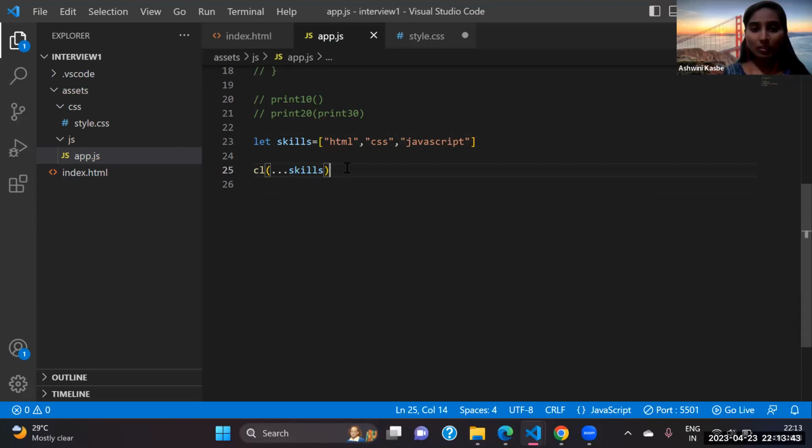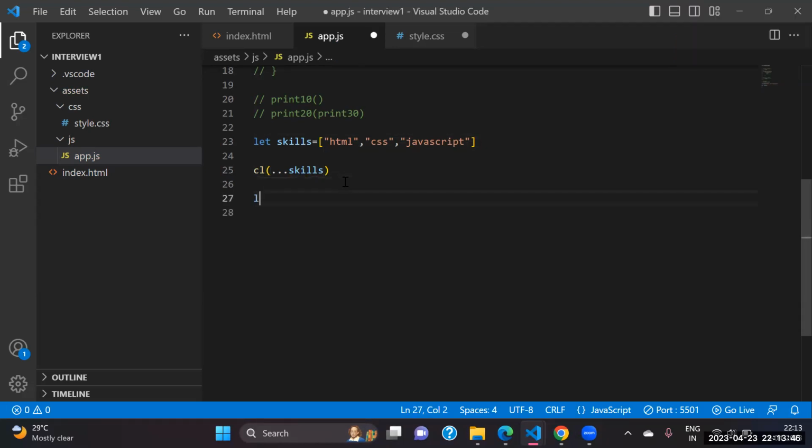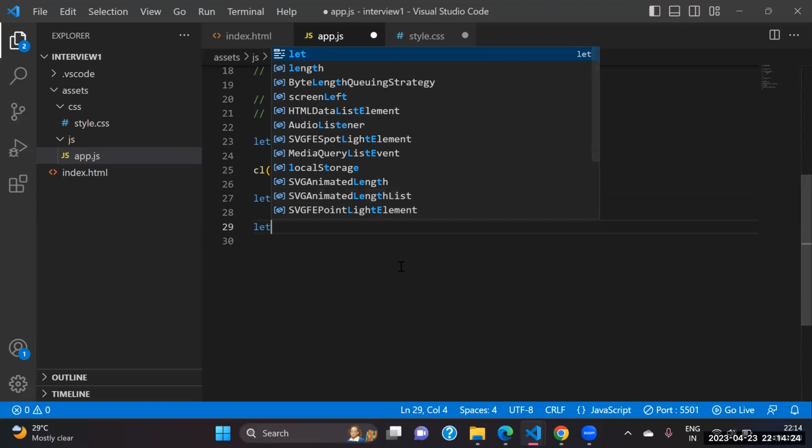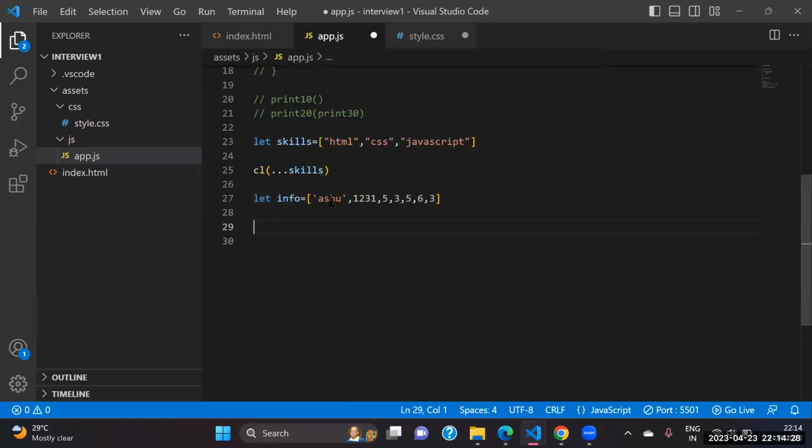This is the example of spread operator, sir. Okay. Suppose we have to save this value in one declaration and this value in a second declaration, and from 5 to 3 we have to save in a third declaration.